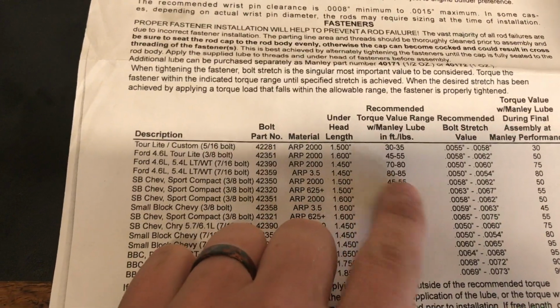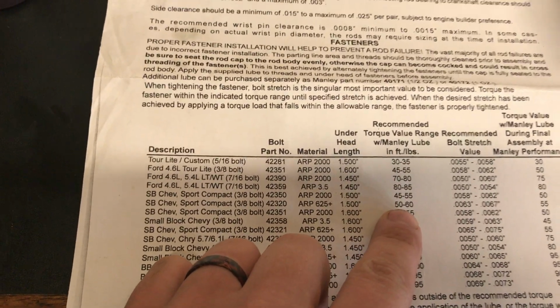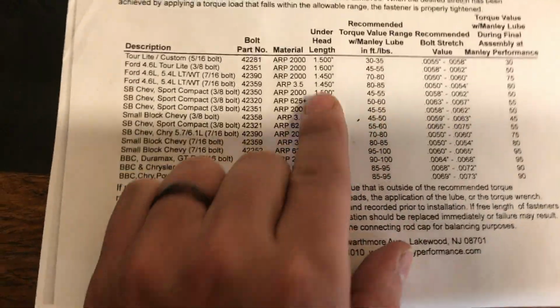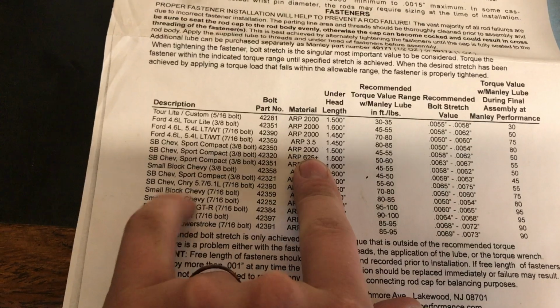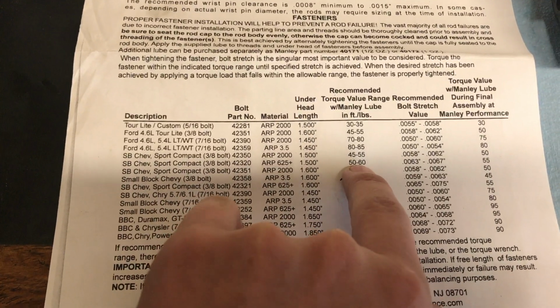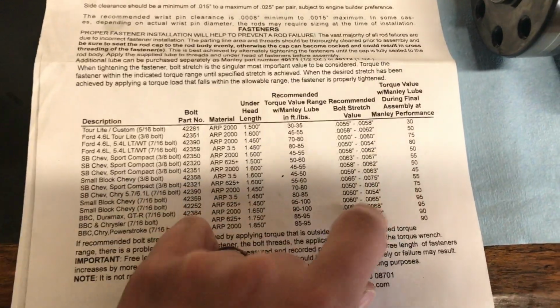85. So I'm probably gonna go with 40 and call Manly up and see what they recommend, because they don't have anything for Subaru on here. So stay with their lower end, with a lower ARP 625, 50 foot-pounds. I think that's what I'm gonna have to go with.